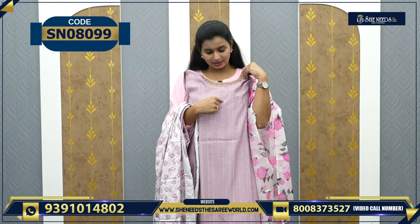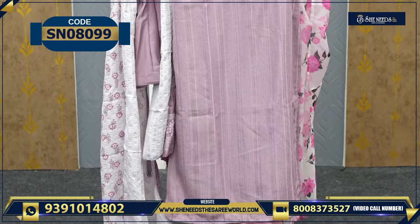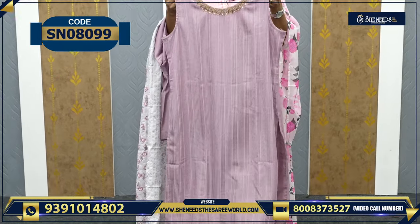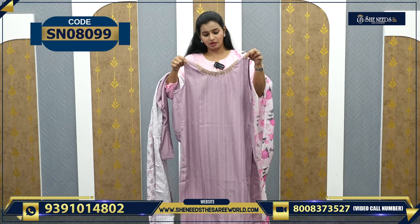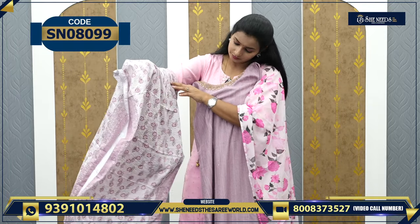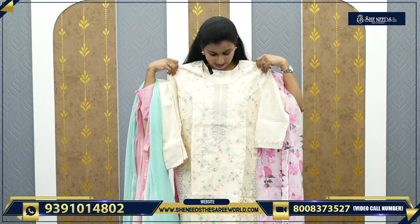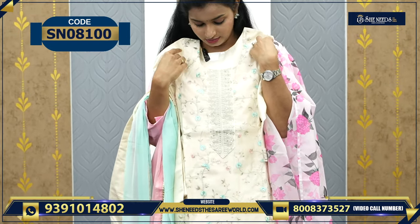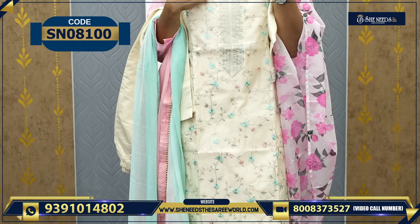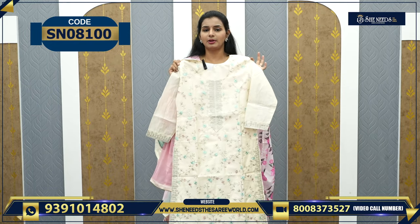This is one more variety and color — a fine design. You can see the shape; it makes you look very tall. The price is ₹1670, and it is a little different with a parallel pant. This one is creamish white color with a sequence design, and the price is ₹1550.